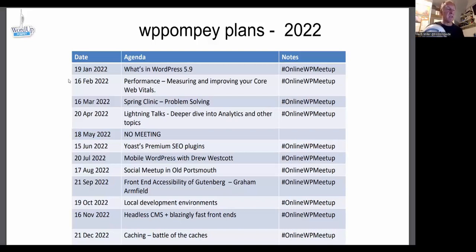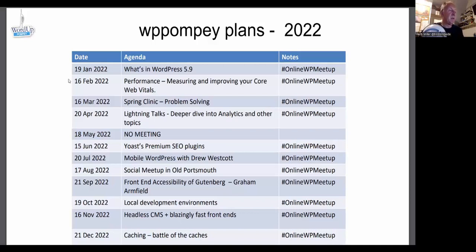And my view of it is, how do you go about developing your plugins and/or themes and/or website without affecting what's actually there in production for your customer? So hopefully we'll get a number of different people to talk about their own environments rather than just me waffling on about the different things I've tried to find out about.